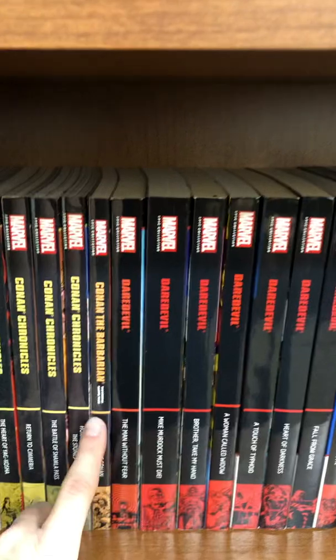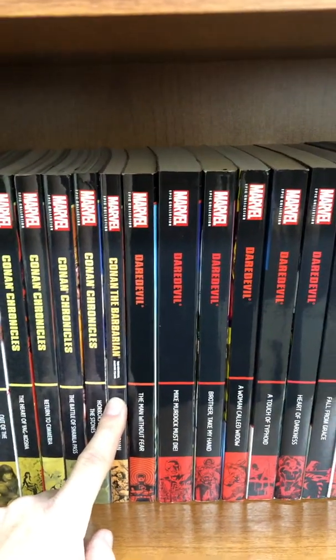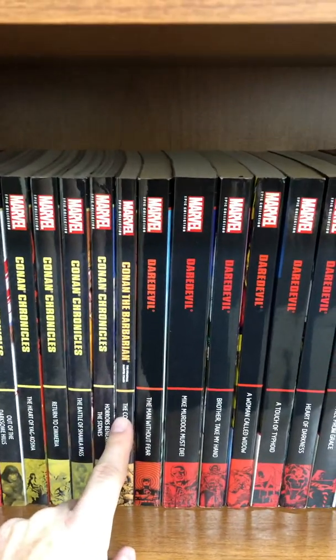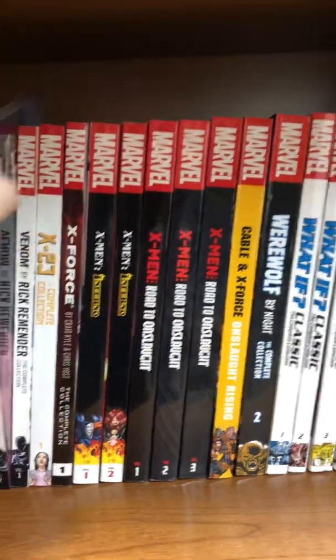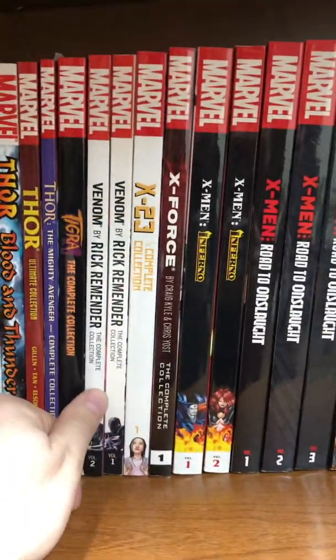And this is the actual original Marvel years. And they weren't going to make this an Epic collection originally. This was going to be a complete collection, which I'll actually show you what the complete collections are. So outside of this era of Marvel, they actually make books called complete collections. And so they put them together just like this, and they complete different runs depending on what they are.